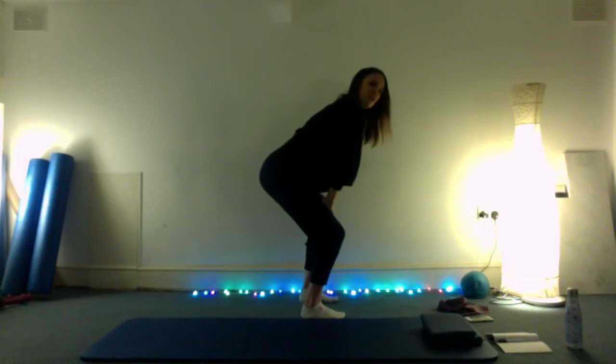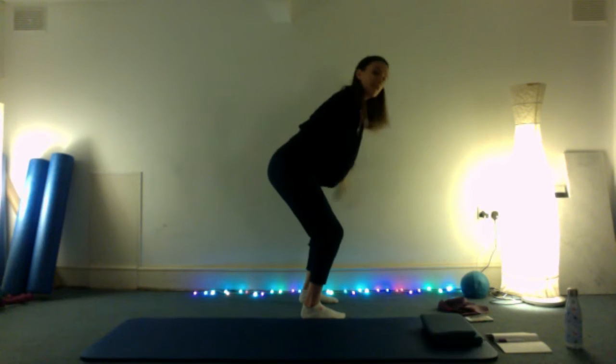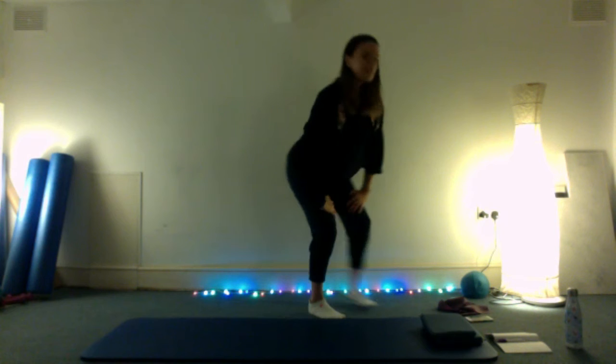Good, everyone. Now from here, take your hands onto your thighs. Maybe slightly lift up a little bit if that feels like less hard work on the quads, the front of the thighs. Feel nice and secure here. So see if you can really send your bum away, pressing down into your hands. Give yourself a little bit of support. You can be a little bit wider than hip width apart. So I've naturally opened my legs a little bit wider.